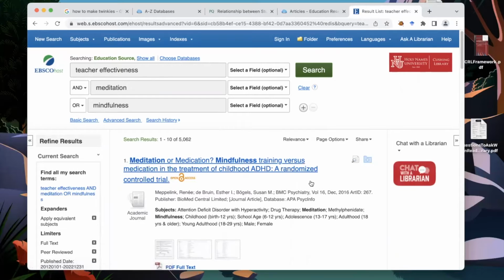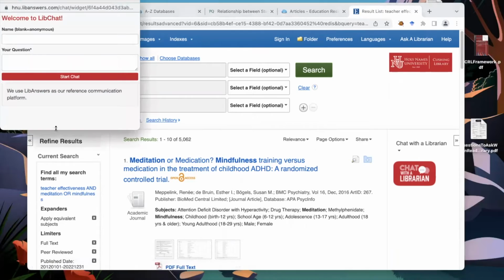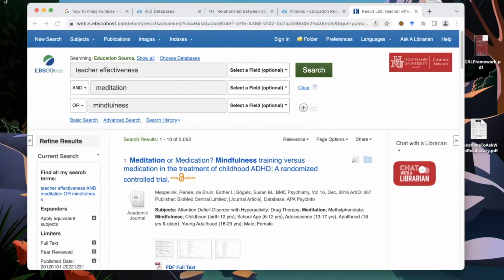So let's look at the anatomy of this results page. I would like to point out that at any point there's a chat with the librarians. You can hop on, and any time that our library has reference hours, someone will be behind the chat. Right now it's Michael, and if you click on that, it'll give you something to start filling out, and Michael's up there to answer any of your questions.